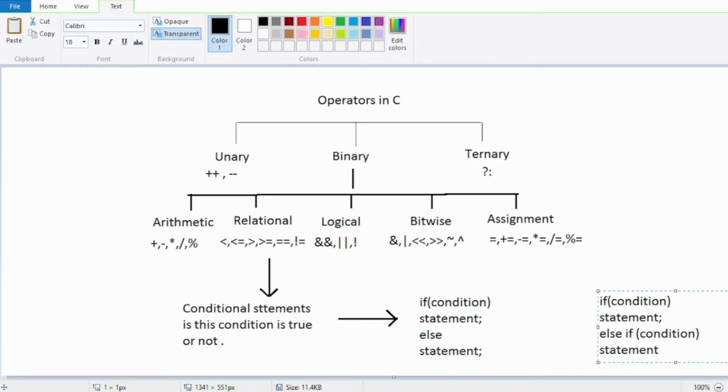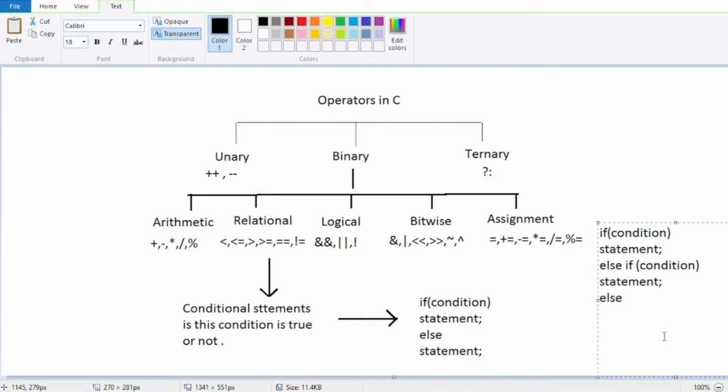Why do we use this else if ladder? Because if we want to give more than one statement in if for different conditions, then we can use else if ladder.